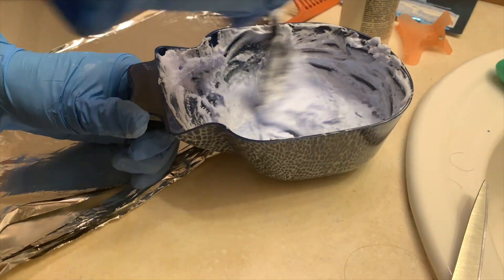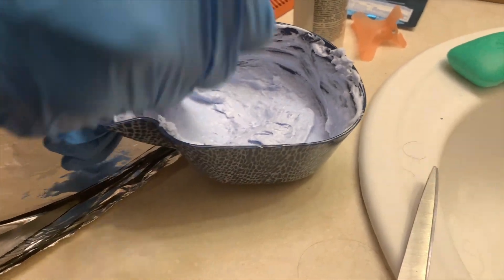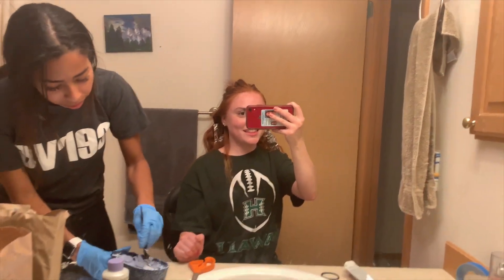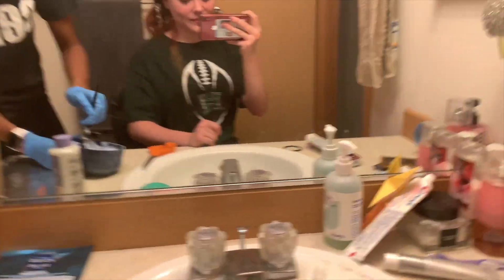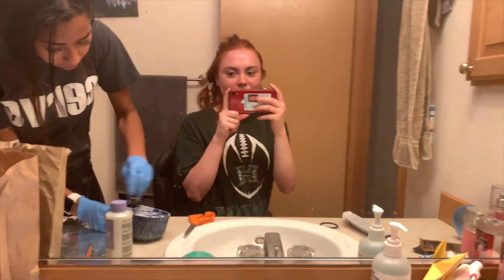You gotta get it to a good consistency — it's got this nice paste-like texture. Not too chunky; too chunky is disgusting. We need it thinner than this. We've got like a fourth of my hair done, like the bottom third. Your hair will be divided into four sections and we'll do them in sections, so basically we'll be all four fully done, but your top two sections are gonna be a lot less — they're gonna go pretty fast.